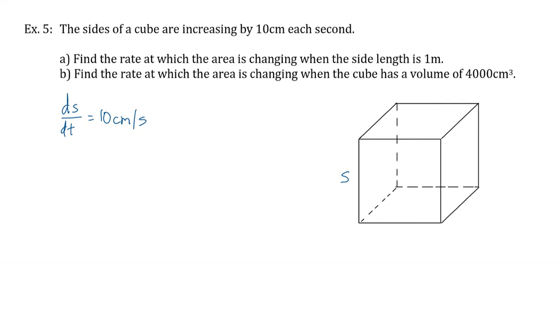What is the formula for area of a cube? Are we talking area here? Oh, area. So surface area, not volume. I was thinking volume, but no, it's not volume. It's surface area, right? So you could call it surface area SA or just call it area. So each side is going to be S squared, right? S times S is S squared, and you have 6 of them. It's always a cube, so they're always going to be the same. So 6S squared.